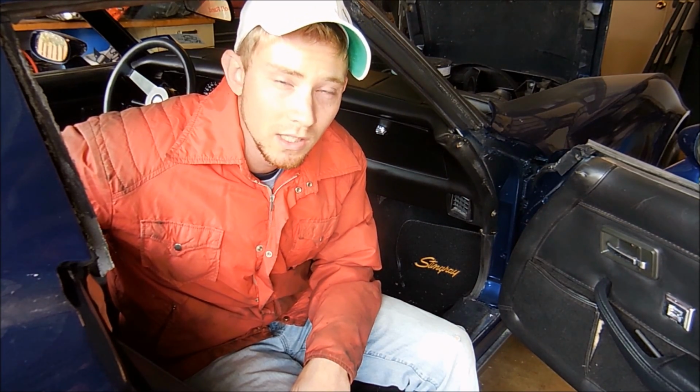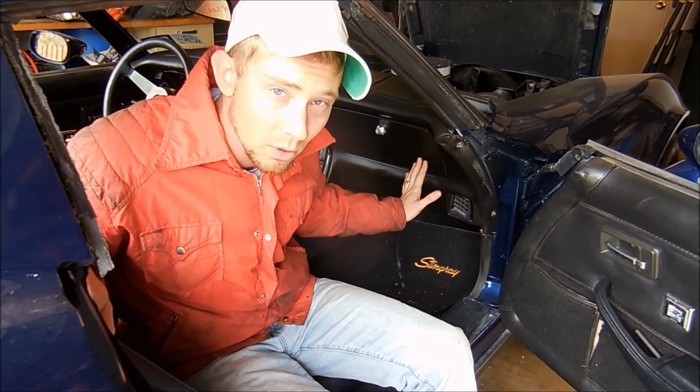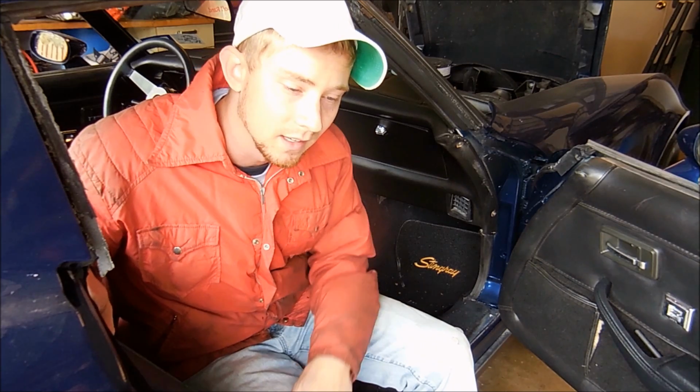The only difference is that 78 to 82 is going to have a dash like this. It's a little bit more complicated to get to. And then 68 to 77 has a dash like this.